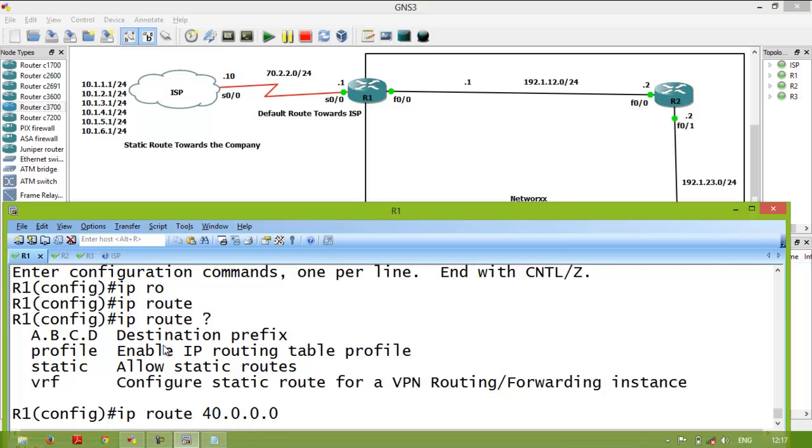So you are going to reach the destination through the ISP. Your ISP is the next stop. He is not the destination. To reach your destination, he is your next stop. But we don't know the destination now; it is somewhere. So that 0.0.0.0 denotes that if you don't know about any network, you don't worry. You come to the ISP, which is specified as the next stop. That's the meaning of that command. Got it?